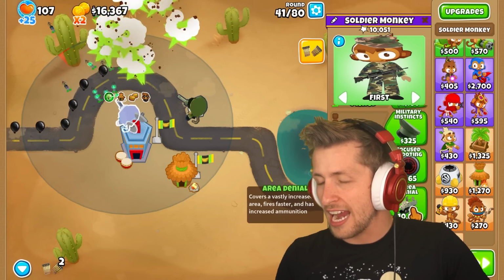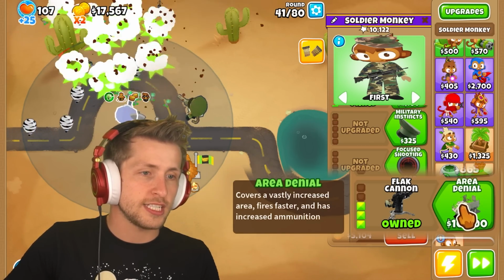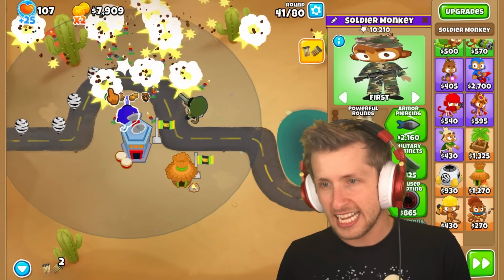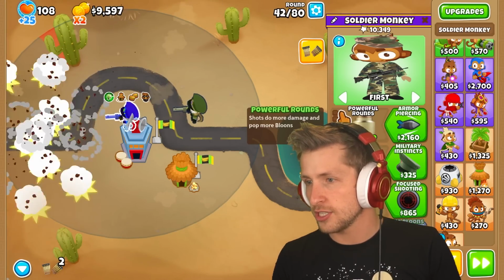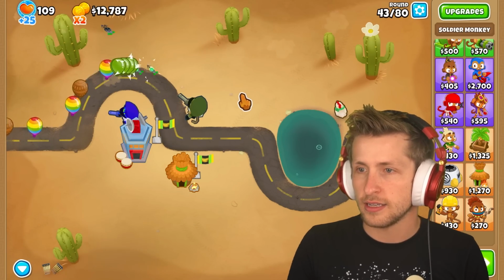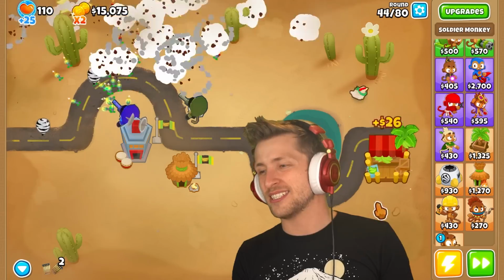All right, so area denial. Covers a vastly increased area, fires faster, and has increased ammunition. Nice, let's go. It still just can't hit black balloons, like at all. Like, it just does no damage. Is there any way to get, I don't think so. I think it's just like, does its thing. Wait, can't hit it. No, it's just reloading.